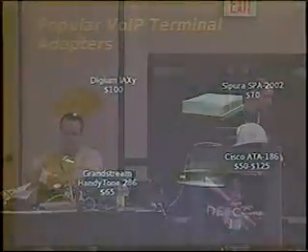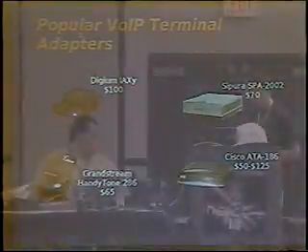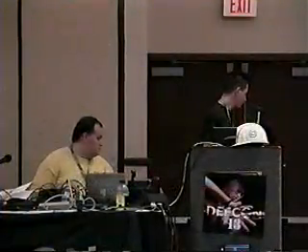You can also get little terminal adapters if you want to plug your analog telephones in. You can buy one from Digium that speaks Asterisk's native protocol called IAX, and that's called the IAXy, and I think I have one here. Somewhere. Where did we put the blue box? Yes. Here it is. It's in my swag box.